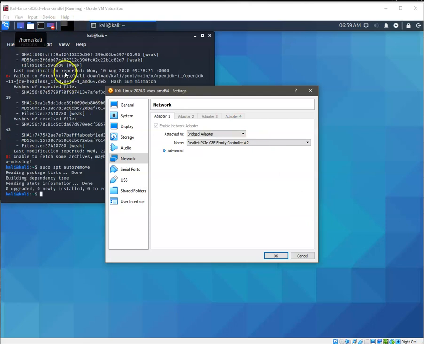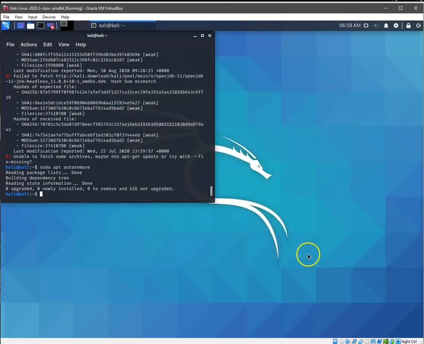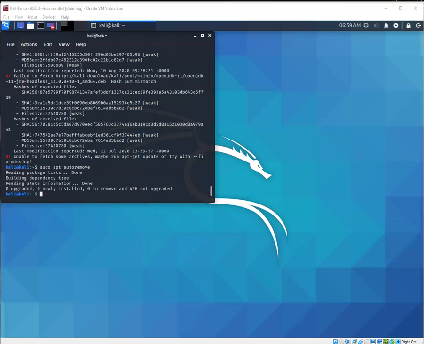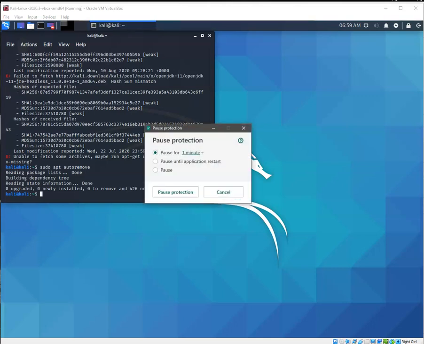If you have any problems with your download, again, pause your antivirus software and then rerun the downloads, and that usually does it. I'll go through some of the commands that you need to run. Let me pause mine also. So I'm going to pause my protection. I'll just quickly pause and then restart.